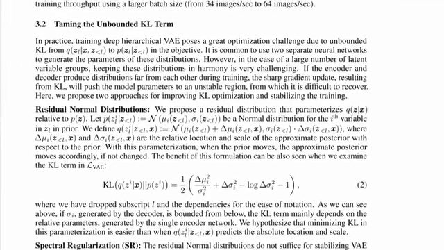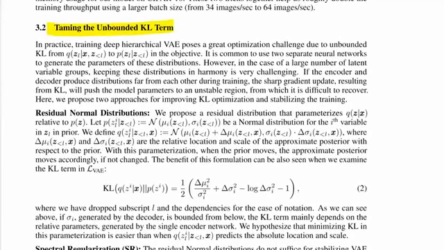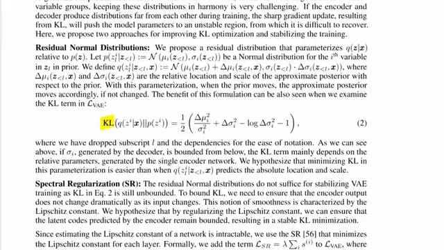So they also need to, they say, taming the unbounded KL term. So the KL term is what makes the distribution that the encoder outputs close to that distribution that you want, like that normal distribution. So this is the regularization term. You can see here it's a KL divergence between Q, which is what your encoder outputs, the latent code for the image X, and your prior, which you say should be a normal distribution. In this case, it should be a hierarchical normal distribution.